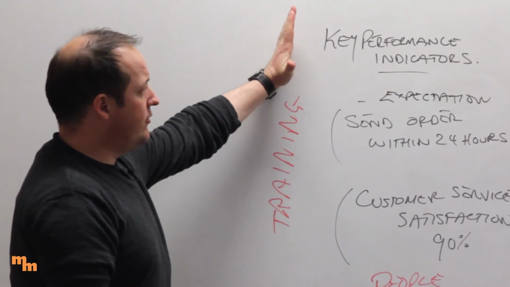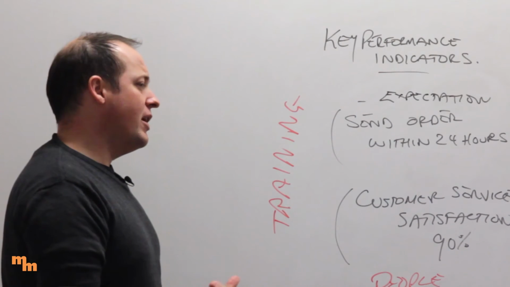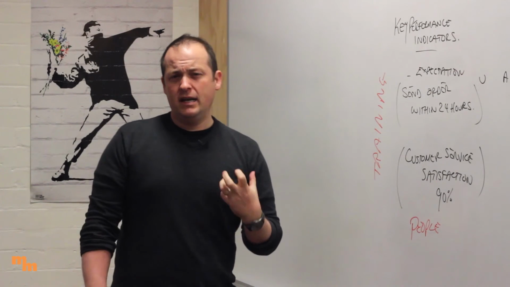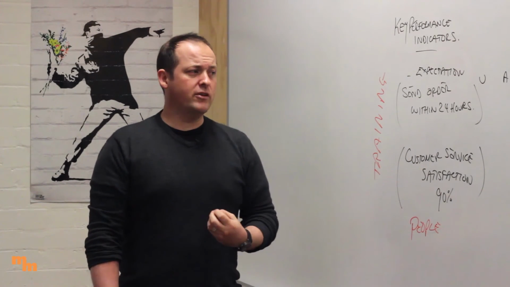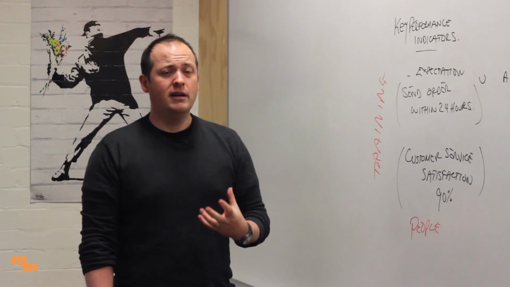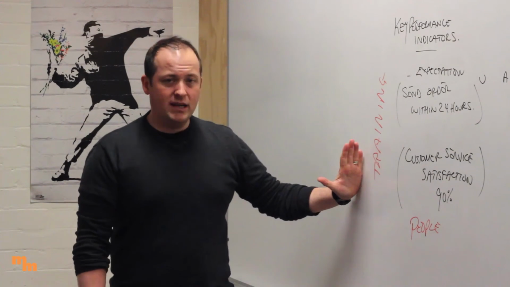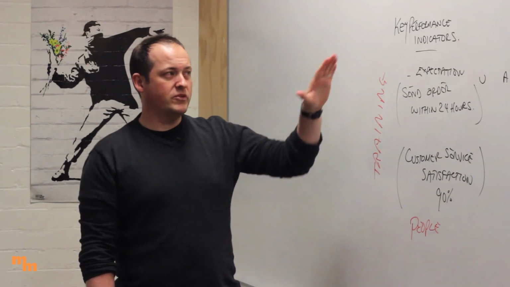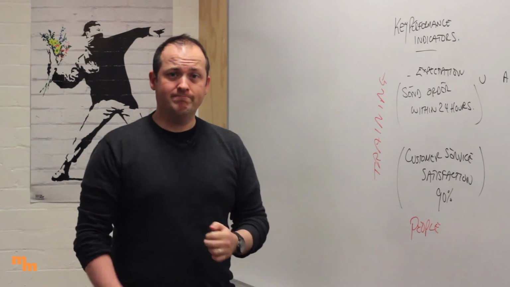But we do need to set those key, clear deliverables within the business, because they're going to have an ongoing effect on how we allocate our resources, how we train and develop our people, the expectations we set for those people, and then also how we performance manage and remunerate those people. All right, so that's key performance indicators as a bit of an introduction. Remember that training is the key to make sure that these things happen. Clear measurements, clear outcomes, everyone knows what to expect, and you can hire your people accordingly.